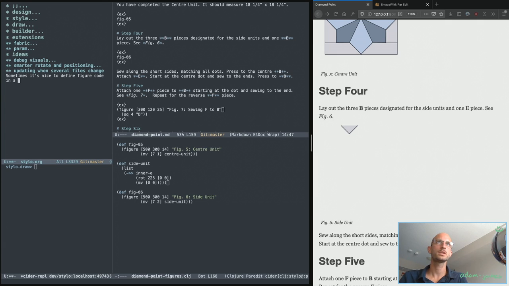Figure code in a separate. Currently, FS Watch doesn't have any mechanism for watching other files that are relevant to the markdown.